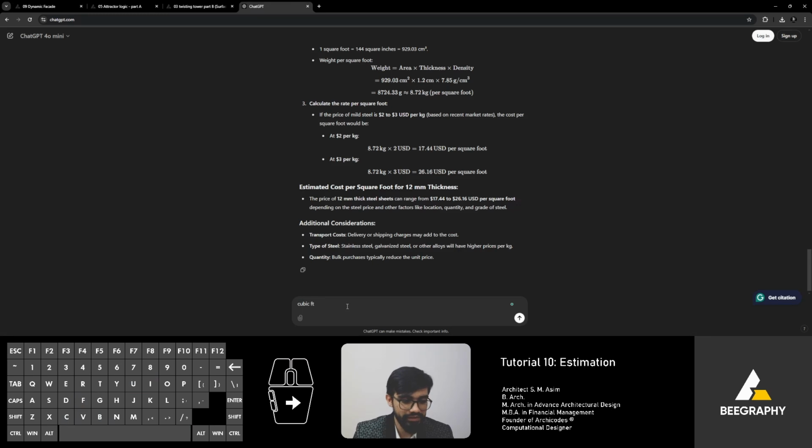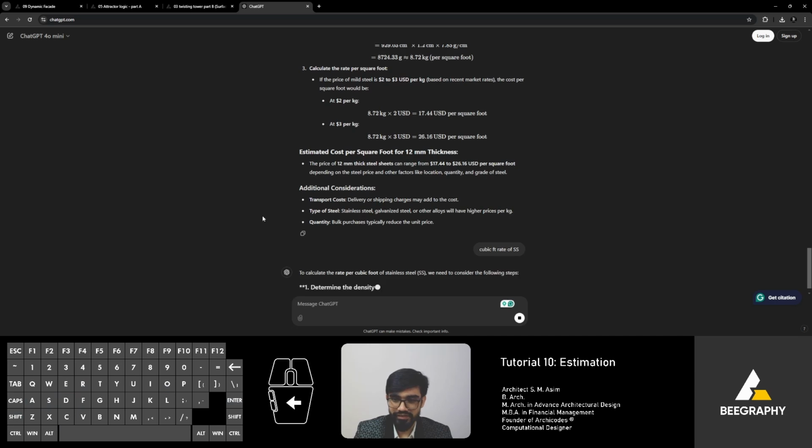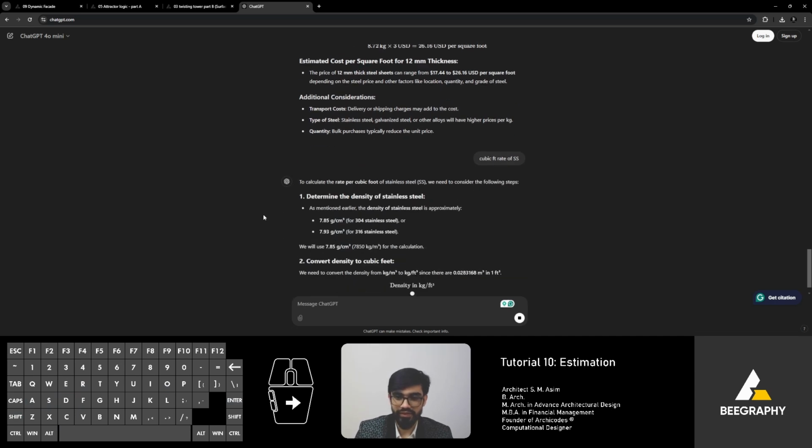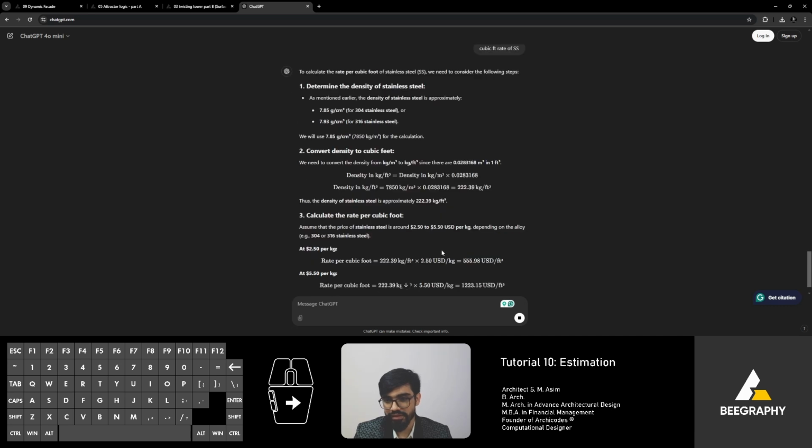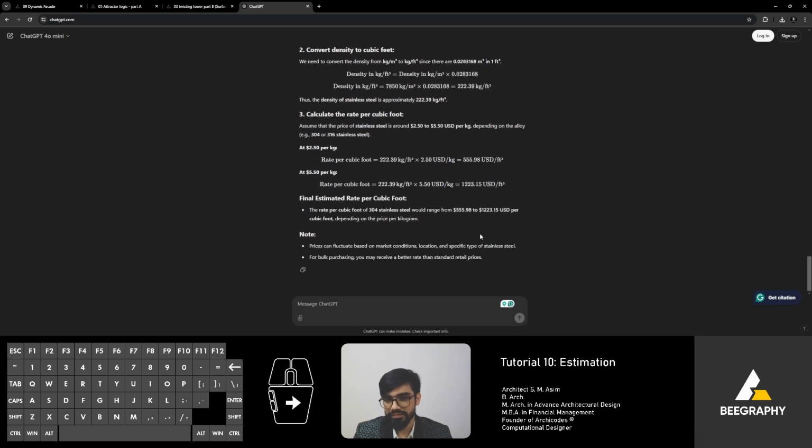Cubic feet rate of SS. And again, we are considering solid sections. So let's just get a number. Would range from 500 to 1200.